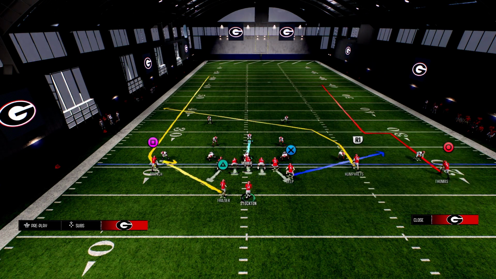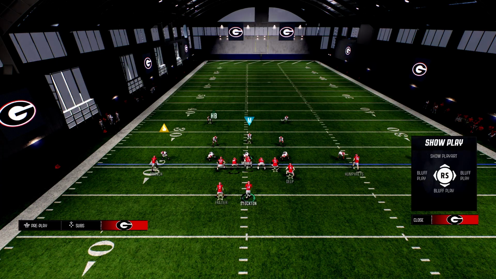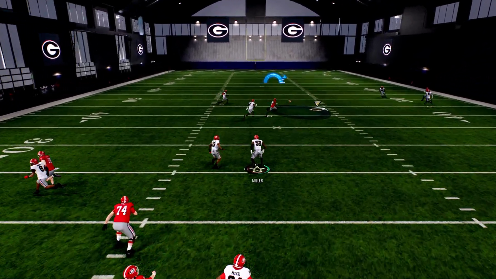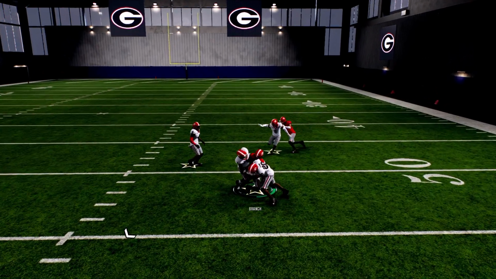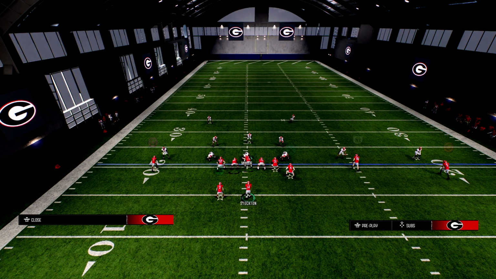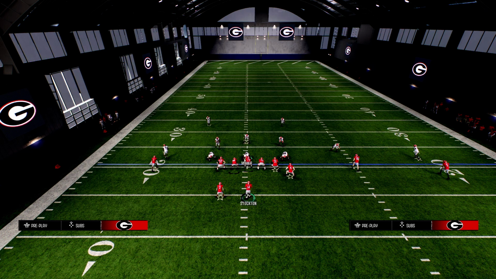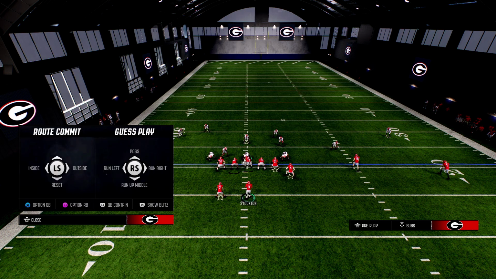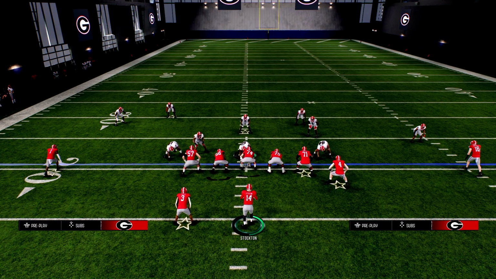But I do like the short post against zone. I think it's really, really good. And honestly, normally man coverage. There you see, finally we get it. It fries 1 out of 3 times, which isn't great, but it is stock shaded inside. Now, the other thing I was going to show you is what about off coverage? If they do run off coverage, I do think it's important to test what if they don't press?